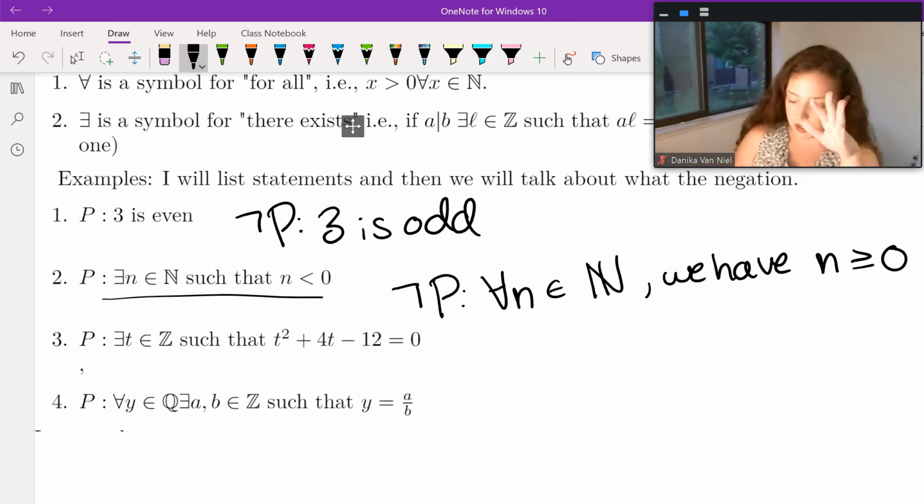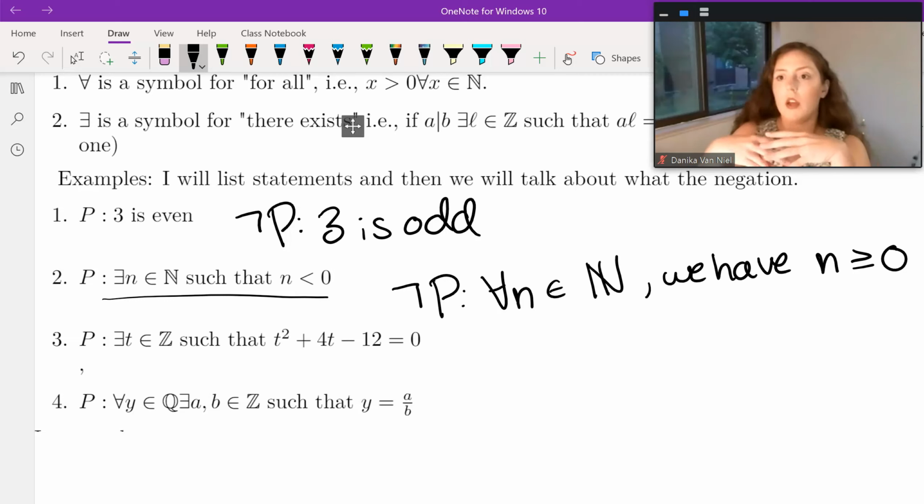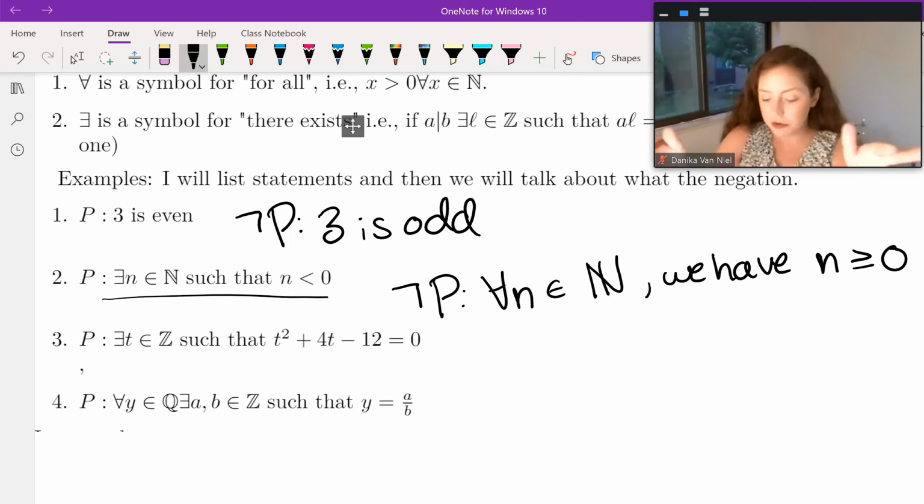So there exists some element such that n is less than 0, okay? So if that were true, we would just say that there's some element in there that's less than 0. Now, if that were false, then negation of p would be true. Okay, so if it's false that there exists just some element in there that's less than 0, then what we want to show is that every single element is greater than or equal to 0. Right? See how they play off of each other?